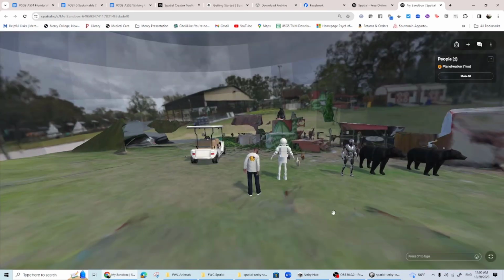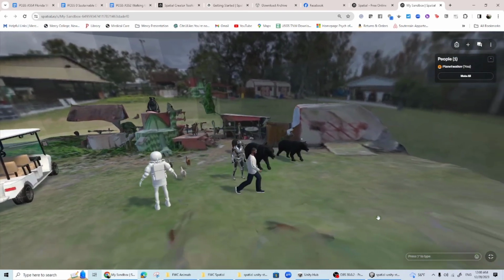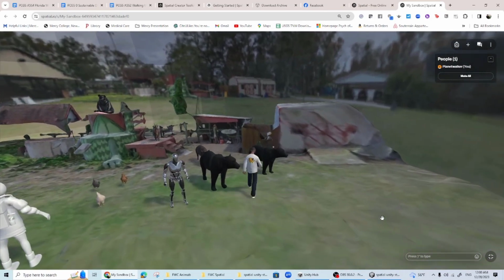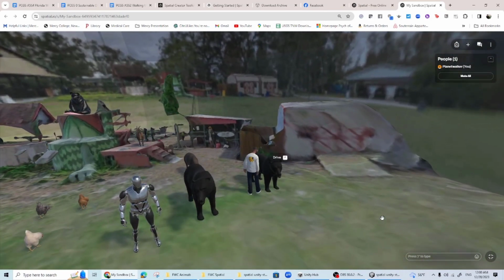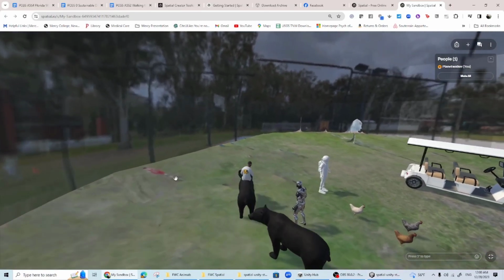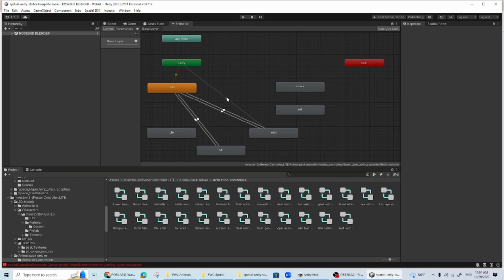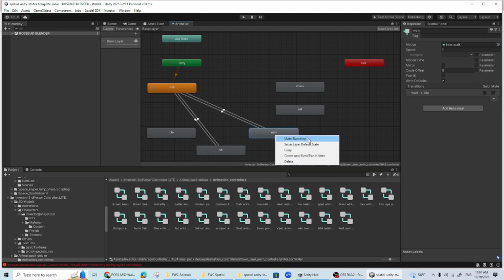Okay, so let's test that out. Right now, when we walk over to the bear, it is already idling upon entry into the world, and it is going through a walk sequence. We can get on the bear. It keeps going back to idle from walk and back to idle from walk. So what we want to do is get rid of the idle. So I'm going to emphasize entry straight to walk right now and see what that does.